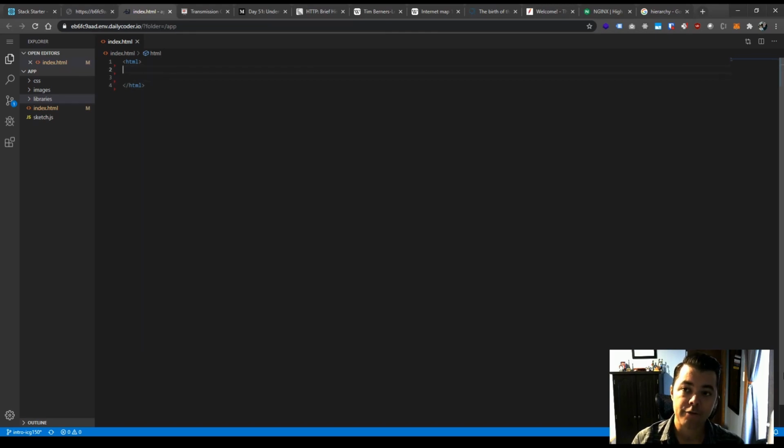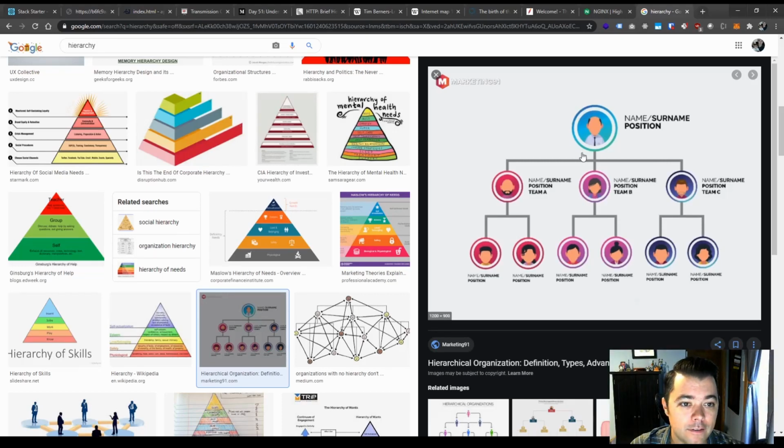Now everything in between the HTML is basically a child of, or right below in terms of the hierarchy, this HTML. So if we go back to that image real quick, you can see everything that's inside of it is going to be sitting on this second level if we're using this in our minds to visualize it.